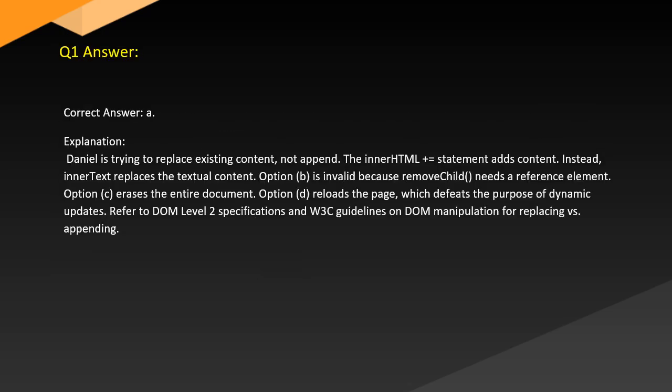Answer. Correct answer: A. Explanation. Daniel is trying to replace existing content, not append. The innerHTML += statement adds content. Instead, innerText replaces the textual content. Option B is invalid because removeChild needs a reference element. Option C erases the entire document. Option D reloads the page, which defeats the purpose of dynamic updates. Refer to the DOM Level 2 specification and user guidelines on DOM manipulation for replacing versus appending.